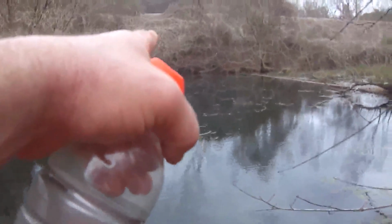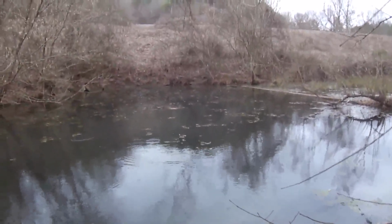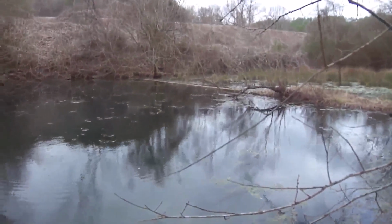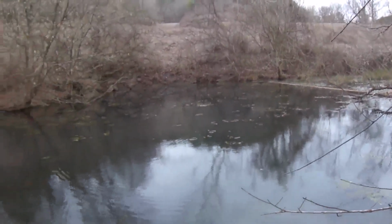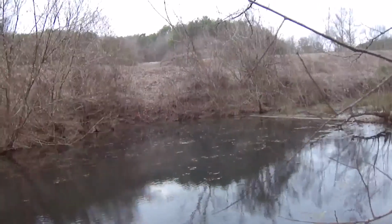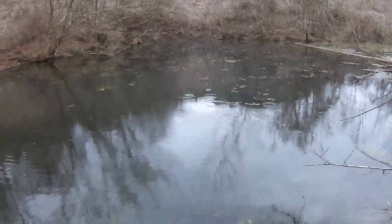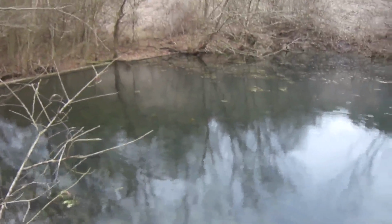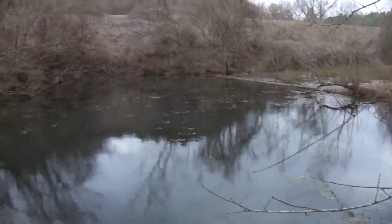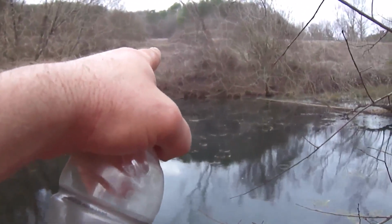But the mine portal is straight ahead. And I think it was a concrete mine portal. But this is where the mine was, and it went up under, it's a slope mine, it went up under the rail bed up above. And it just covered all these ridges underneath. This is pretty neat. I guess that's why they put this barrier up, trying to hold the water in. And you can see that's concrete, the remains of the portal right there.